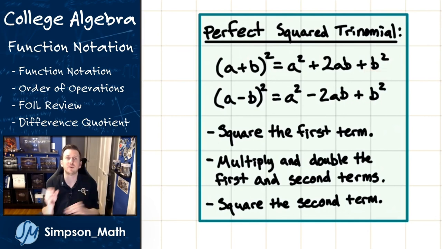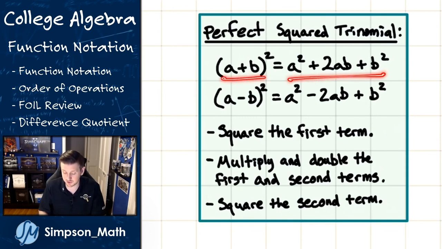So I don't care what the a or the b is, those middle two terms will always be the same. So we can just basically double. If you're capable, this is after showing me that you know how to do this, you are able to just jump like this and use that formula.